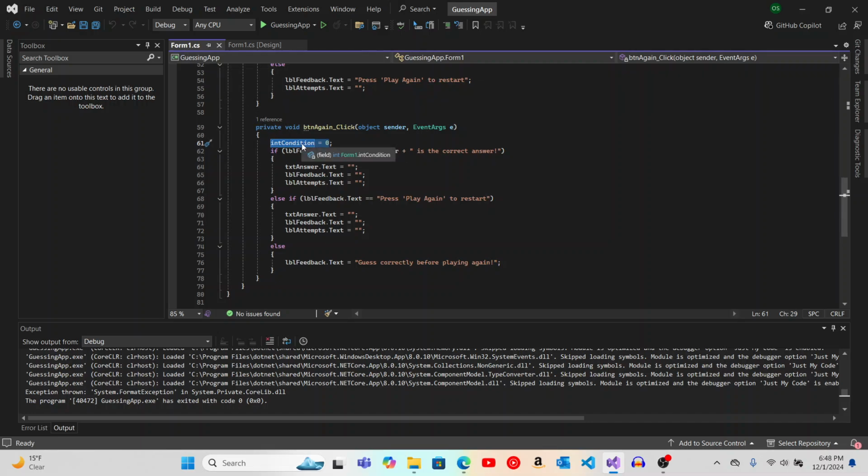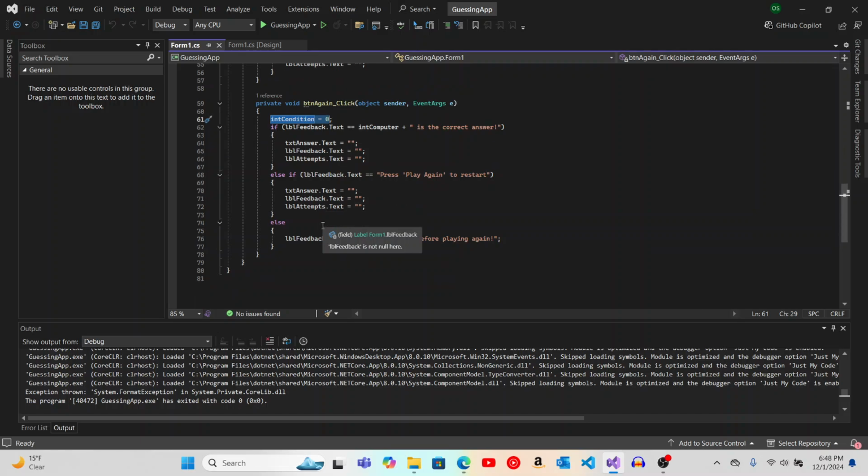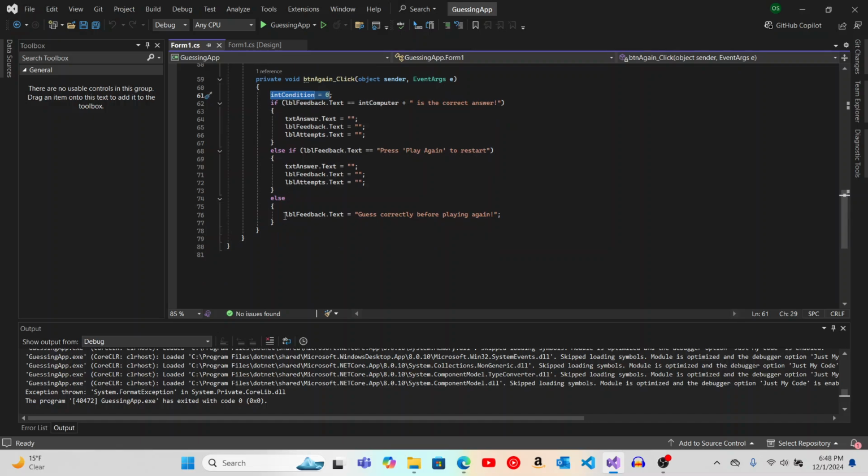I called it condition for a reason, to allow new guesses, but only if the player has already guessed correctly, or they've seen the press play again message. Okay? If not, it's gonna say guess correctly before playing again.